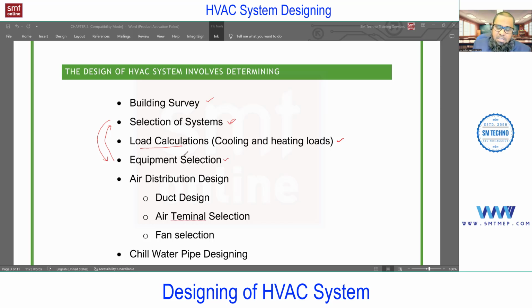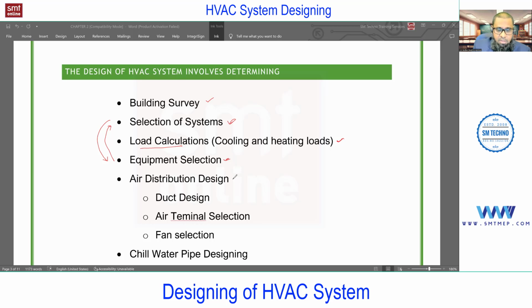So system selection is just we are deciding how we are going to use that system, but actual selection is going to be after getting the required capacity based on the load calculation, that we used to call equipment selection. Under equipment selection, you'll find this AHU selection or a package, or chill water system, whatever. So based on the capacity, using the catalog from the vendor, in a consultant side. Again, in the contracting side, the actual selection and the actual model number will take care. Again, submittal, the process that we'll discuss later.